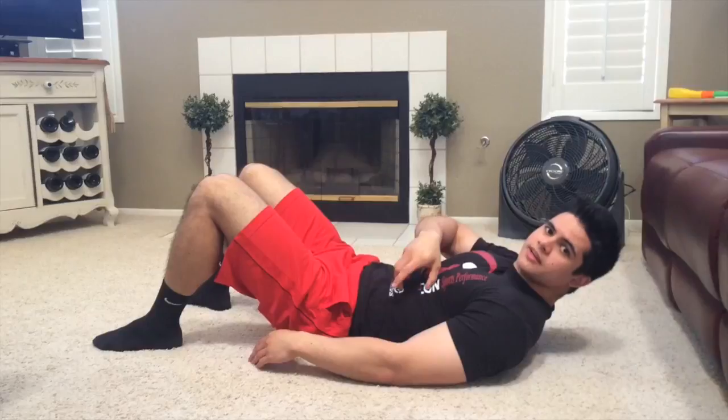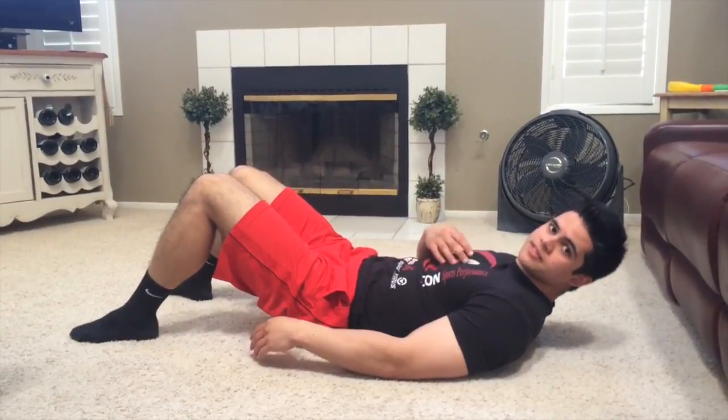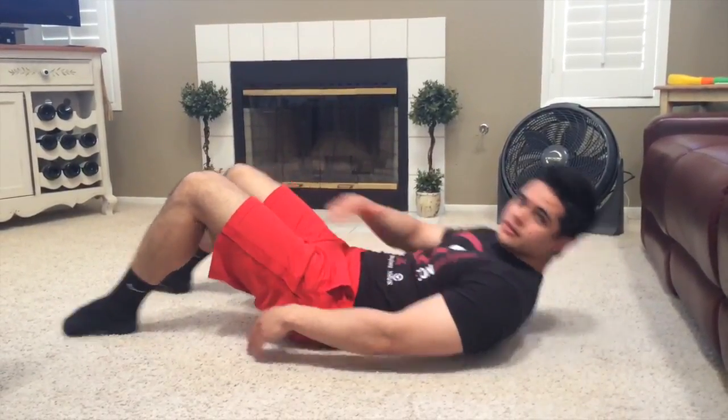The first exercise we did targets the upper abs. And then the V-ups that we did target like the full abs right there. So you're working all parts of the abs in this workout.